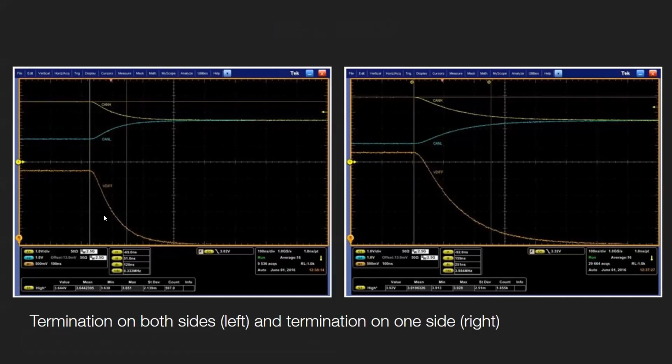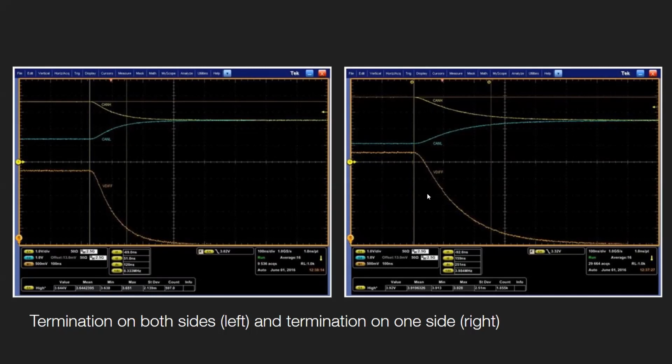On the left here, you can see that this is a properly terminated CAN bus, and the signals decay exponentially. This is because the communication wires have capacitance and inductance, which will store energy in the electric and magnetic fields. Properly terminating the communication lines will help discharge this energy very quickly, and you can have faster switching times, which can lead to faster communication and fewer errors in communication.